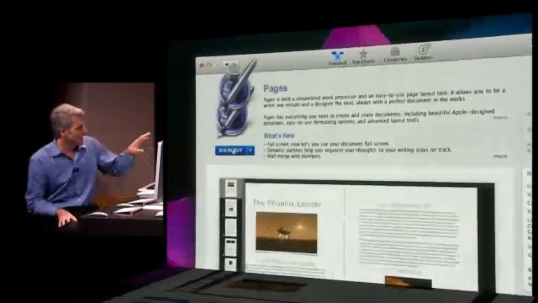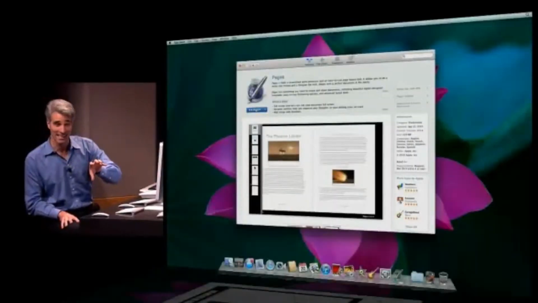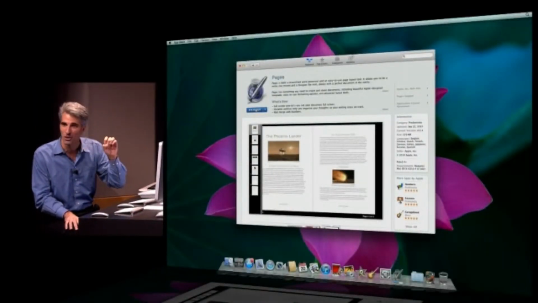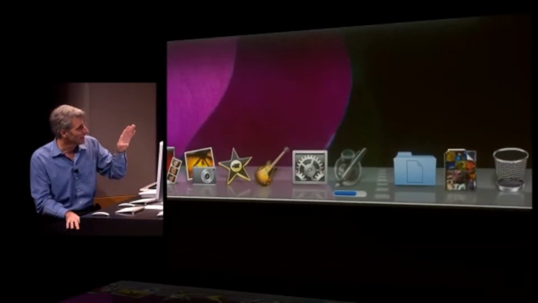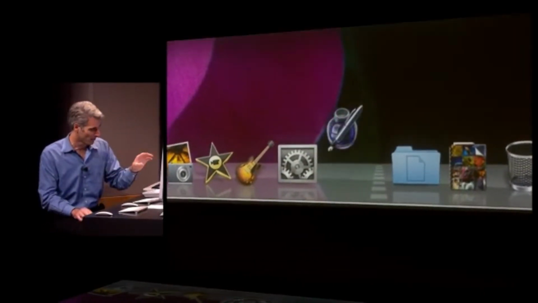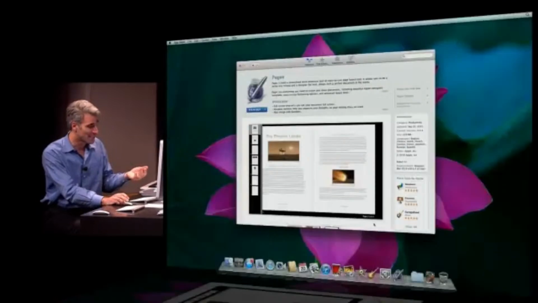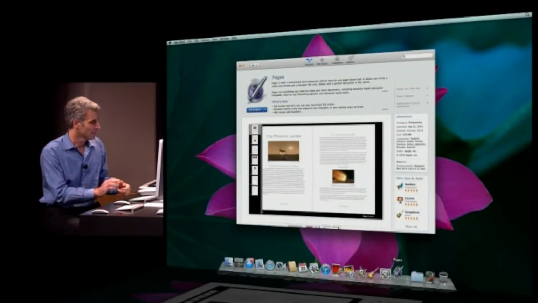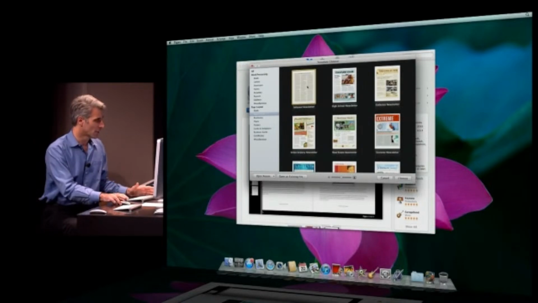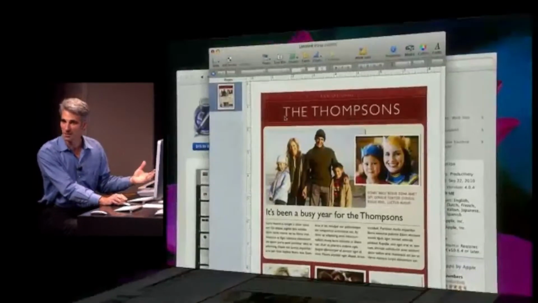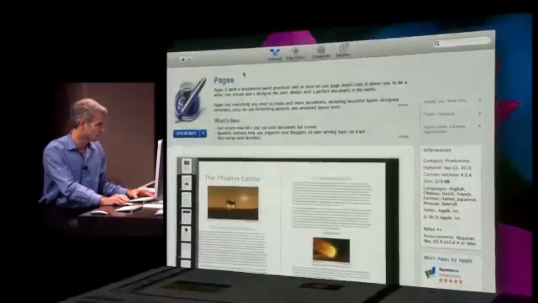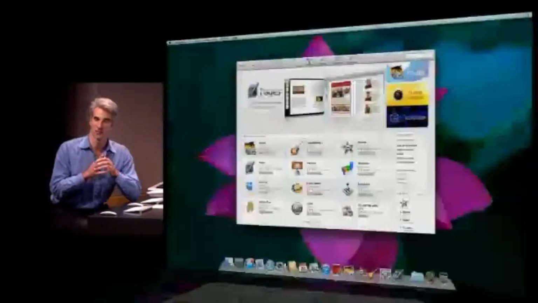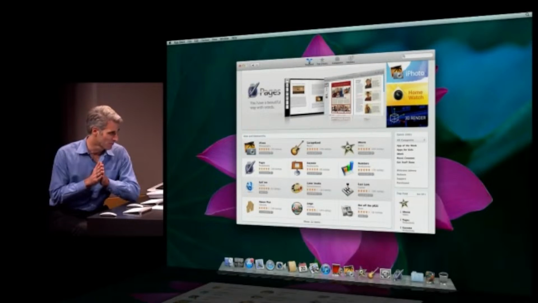You'll see the app icon actually lifts up and flies out of the App Store down to my dock. Now, this is a real App Store app speaking the real protocol and downloading a real copy of Pages to my machine. And you see, installation has never been easier. With just a click, I'm running the application and creating my first Pages document. It's just that easy with the App Store. So that's the Mac app. We think developers and users alike are really going to love it.